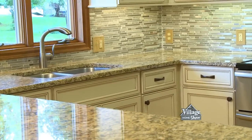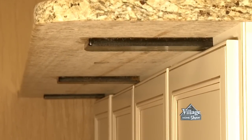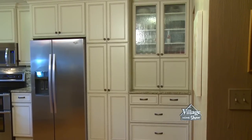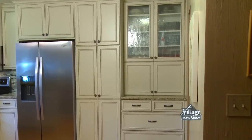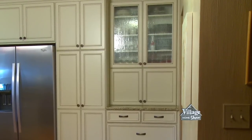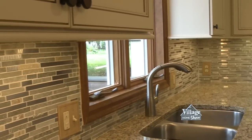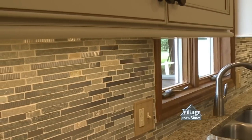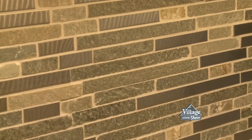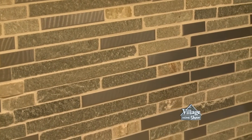Laminate countertops were replaced with Venetian Gold granite in a standard eased edge. Three hidden steel supports have been installed into the new knee wall to distribute the weight of the granite tops. The old desk area is now a china hutch with a more custom built-in look, including glass doors and a furniture valance in the toe space — items that used to pile up on the desktop are now hidden behind doors. What else stands out? That incredible backsplash — this blend of stainless, ceramic, and glass shares a similar color value, so by avoiding a high contrast from light to dark, this tile falls perfectly into place.